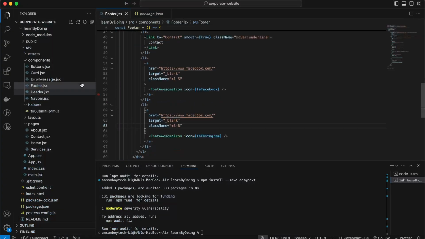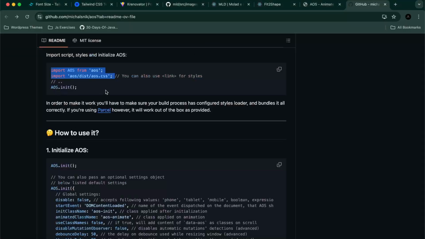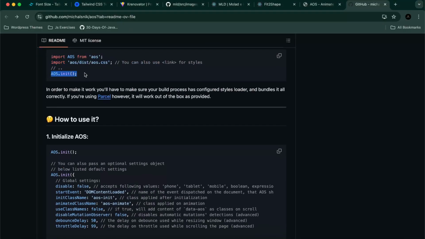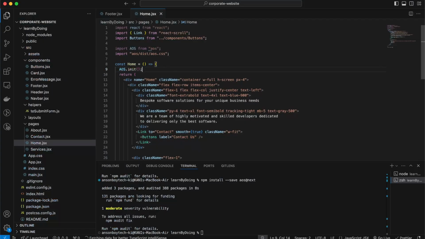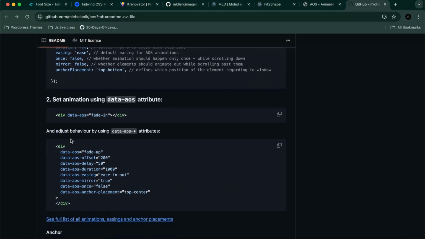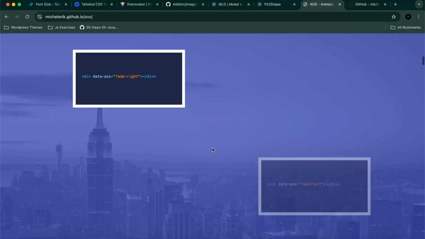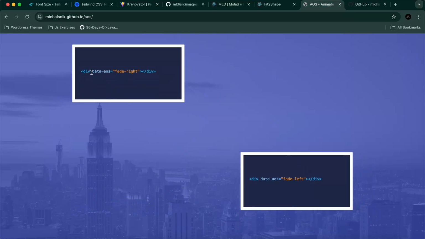Okay, let's say we're gonna try at our home page. So we import here, then call this as init. Okay, we initialize. After that, you can just add the fields like fade up. So you want to see the examples here. So these are the examples coming from right and left. So let's add this to our home page.